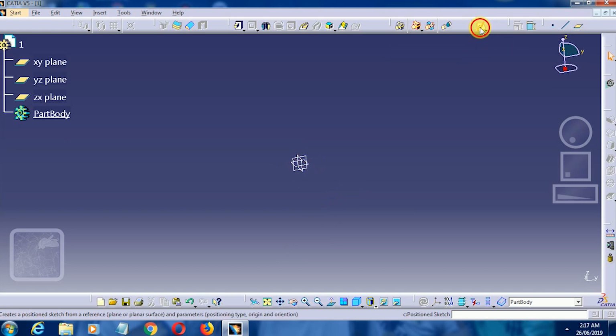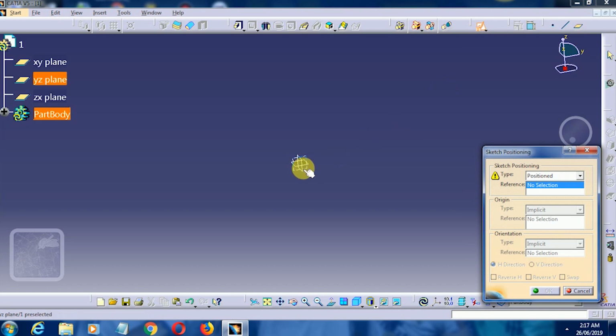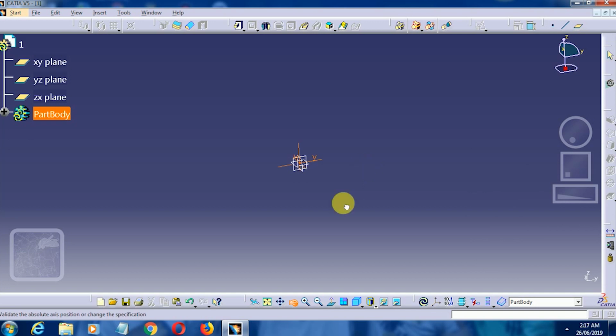Just have a look. I can now choose the XY plane, and you will realize that if we try to move up, the vertical axis is not vertical, actually it is horizontal.